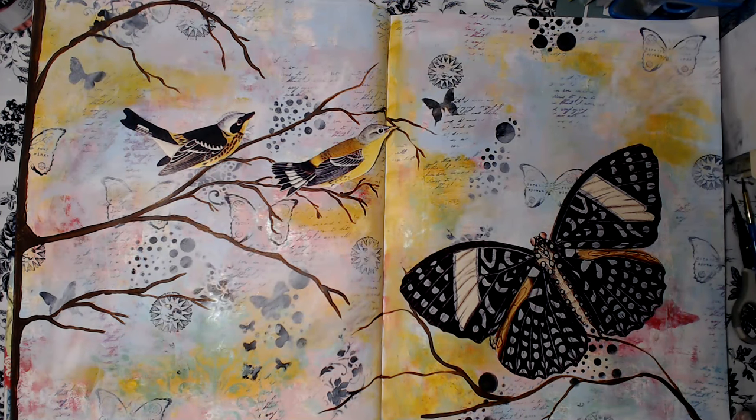I did have a nest in one of these pictures. Here we go. Let me cut this nest out. It is humongous, but who knows? Maybe we can make it work.